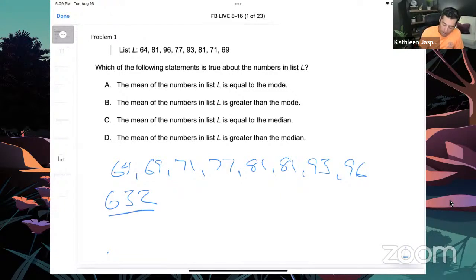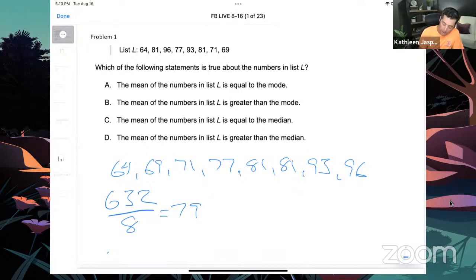There are 8 numbers, right? I've got to take the sum of all and then divide by the number of numbers there are in the data set. And it's 8. So I just hit divide 8 in the calculator. So really, without writing this part down, everything's in the calculator. So you just go 79, boom.